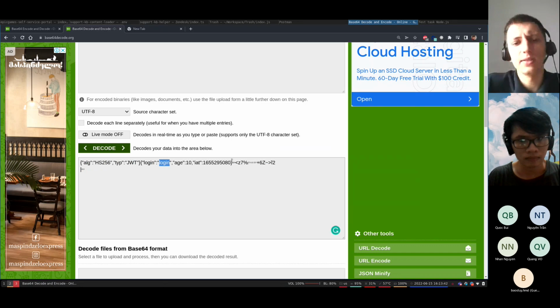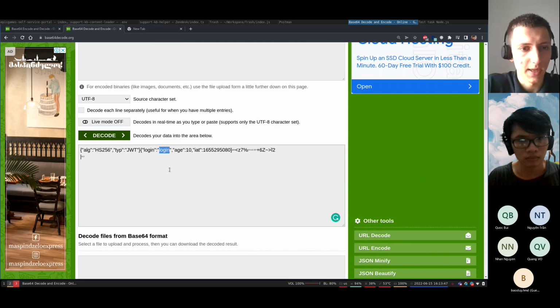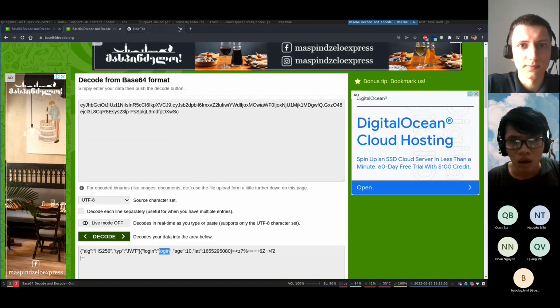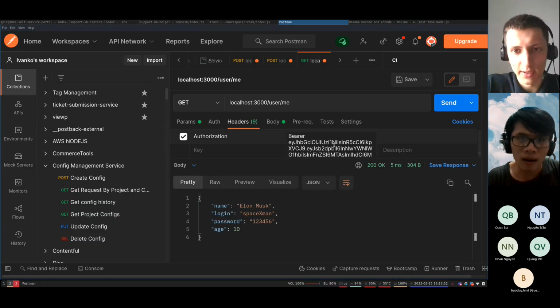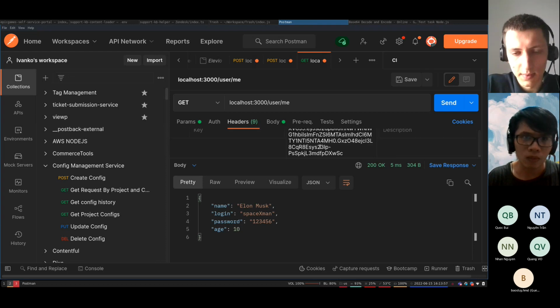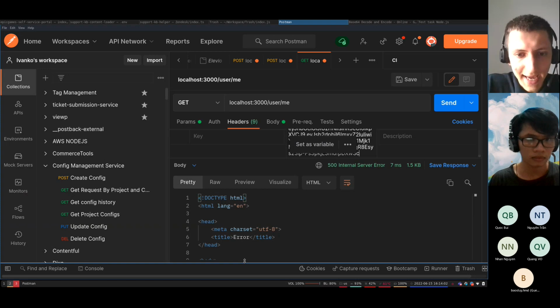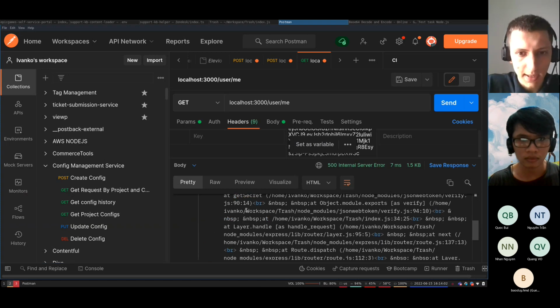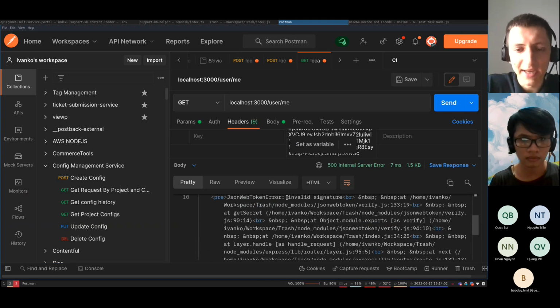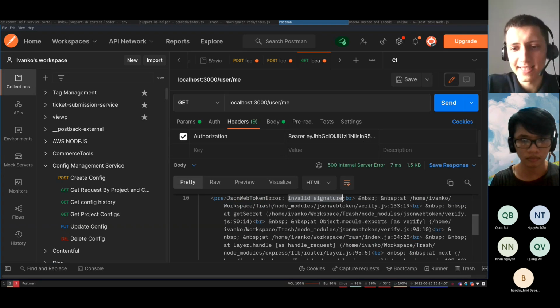And we have a signature, but we don't know about the third part. We're bad hackers, not really clever. We thought we could change only the payload, and we did it. After that, I change the token here to the new one, and I have an error. Inside the error you can see invalid signature. That's the reason, because I didn't change the signature.